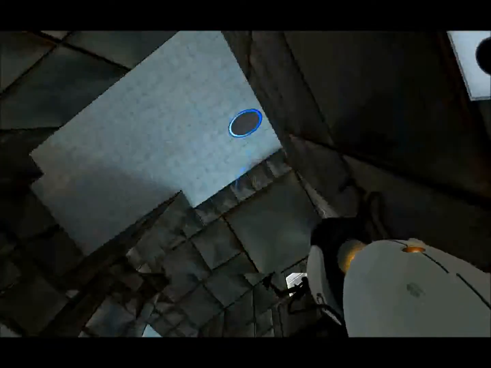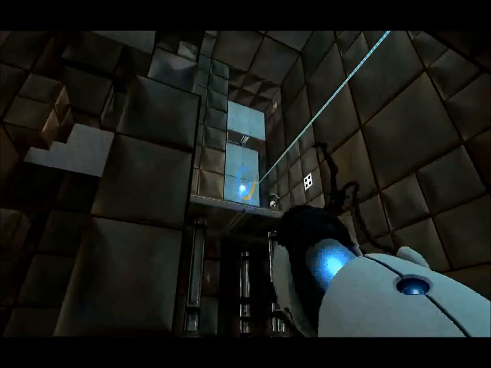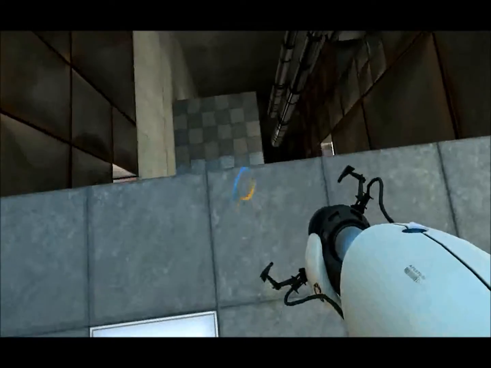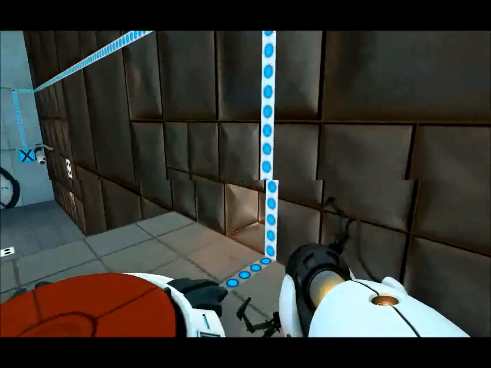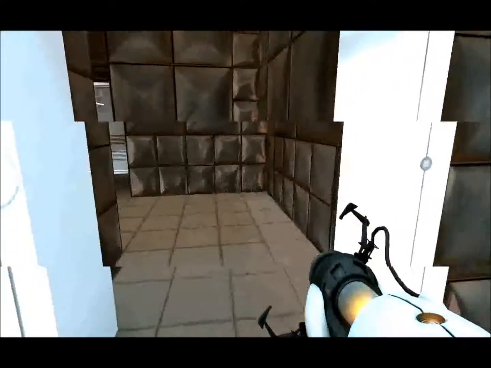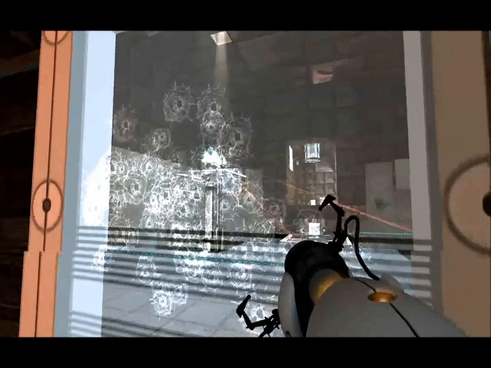Fortunately, this part you can simply just use the floor to your advantage. If I remember correctly, you need to use that one there. And that opens that up, but again, we can't get over there. So we need a cube. And that cube is there. It's quite a chore to get that cube.